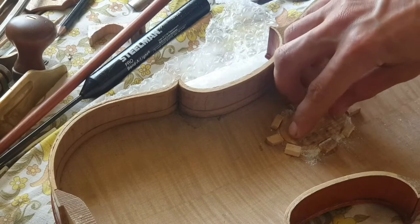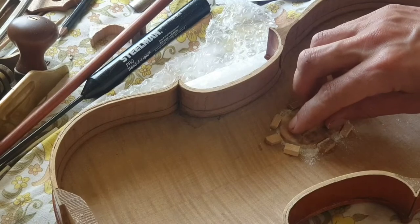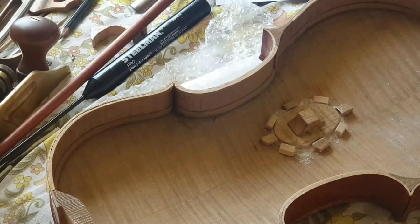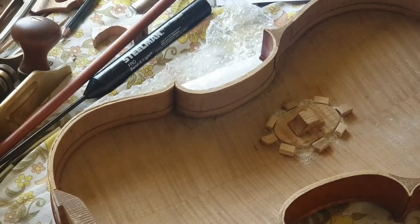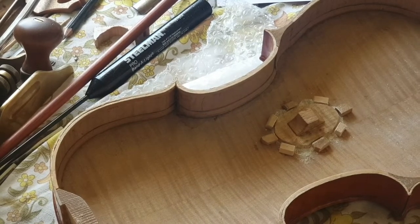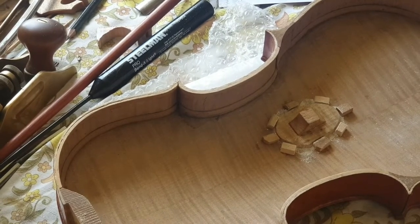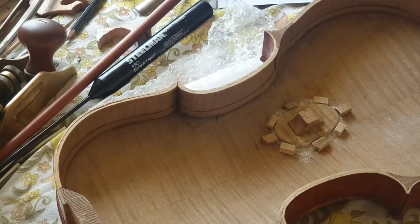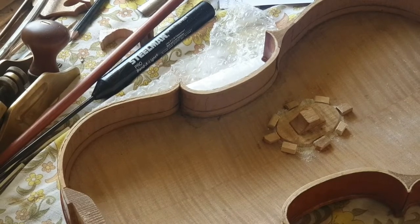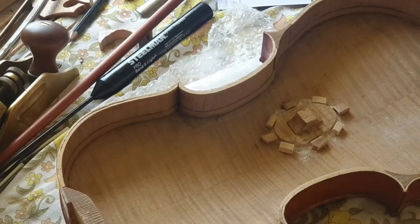I'm happy with it visually, I'm happy with the feel of it. There's no rocks to it, it's solid, and you can actually feel where it slots into position where it's going to stick. So I will clean the chalk off that. We will prime the timber with a light weak run of glue first, and then we'll glue it in place before trimming back and moving forward.